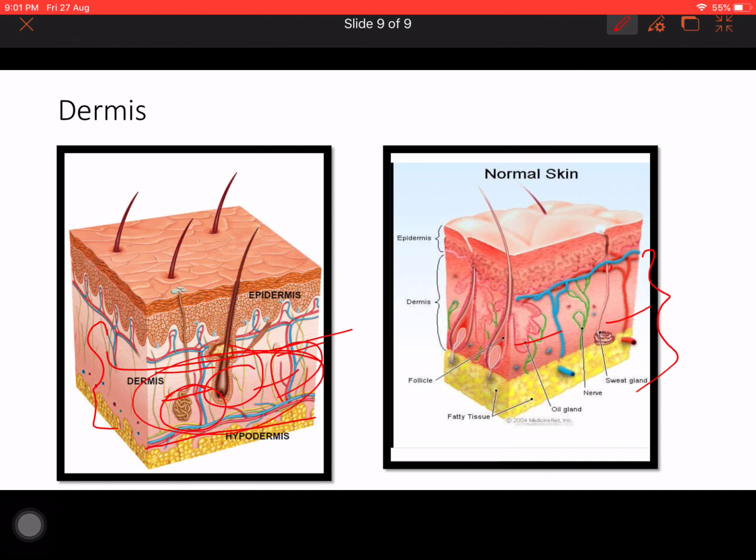Below that layer comes the hypodermis. So what is hypodermis? It is actually a layer acting as a cushion or a layer of insulation. Beneath the dermis there is a connective tissue layer only. It is called hypodermis, and this is actually not a part of the skin itself. It is loosely attached to the tissues beneath it, because it is a fatty layer of adipose tissue which acts as a shock absorber.